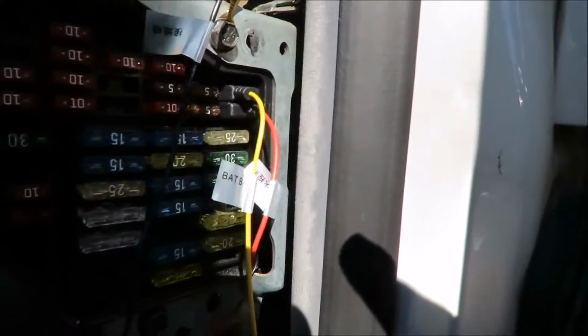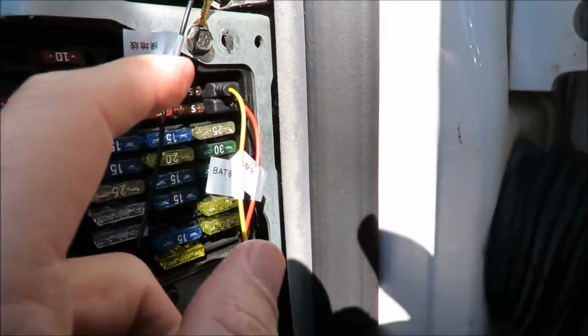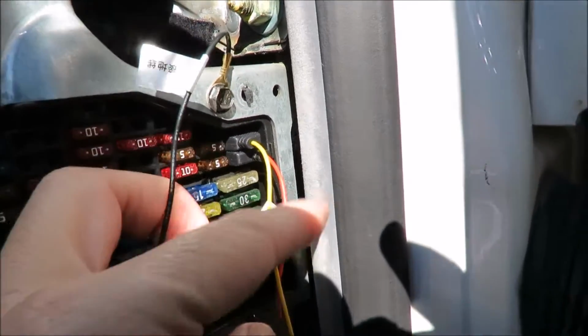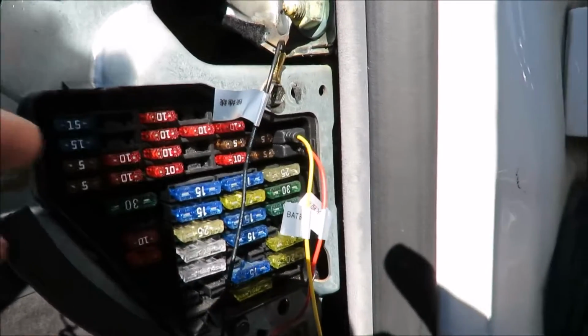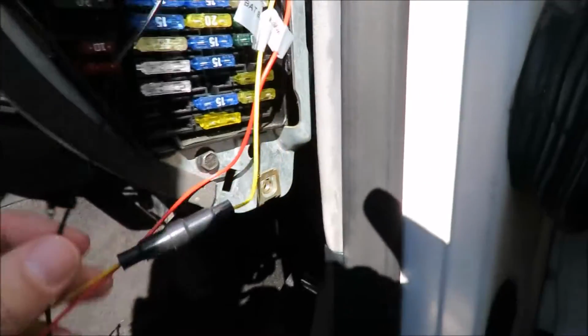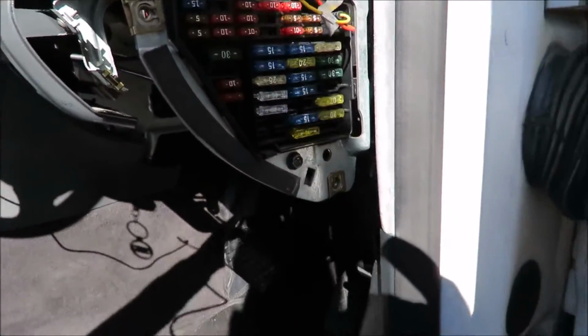Now I just want to give you a little bit of advice before even plugging these into your fuse box. Always make sure your ground is attached first and then connect these up, because I haven't disconnected my battery. So the moment you just plug these in without grounding, you can cause some kind of short on your car, and it's not very nice to have that.